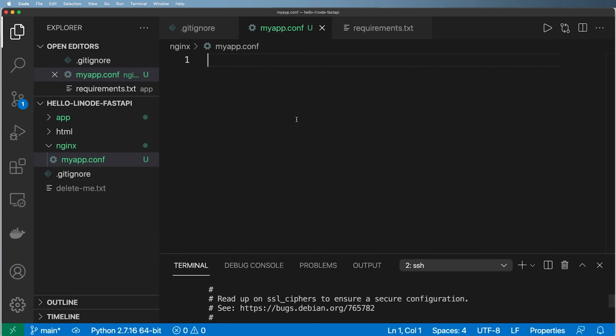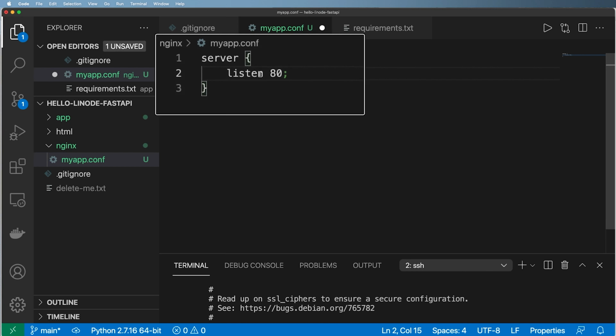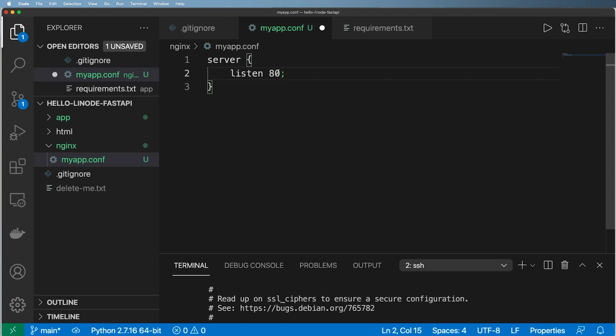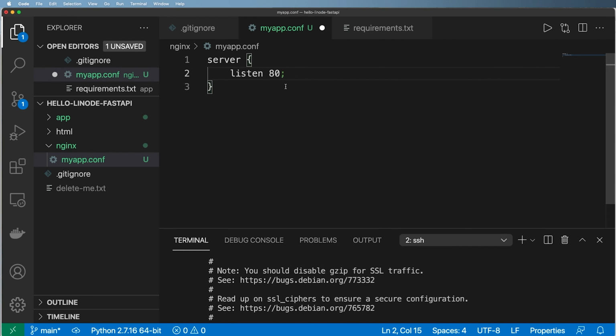So let's go back down here and let's go ahead and write out our first configuration. And it's just server with the curly brackets just like this. And now what we want to do is put it listening to a specific port. So if we do listen 80; so 80 and a semicolon there, is the actual port for pretty much every insecure website. So if we did port 443, that's typically the HTTPS websites.